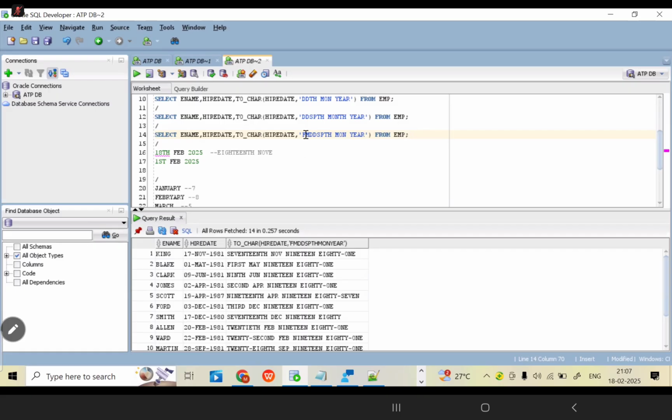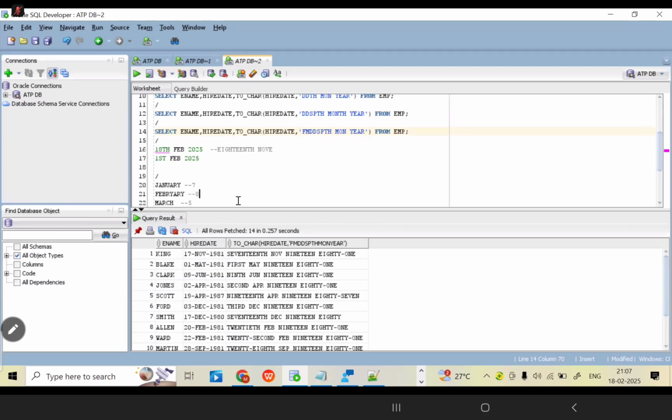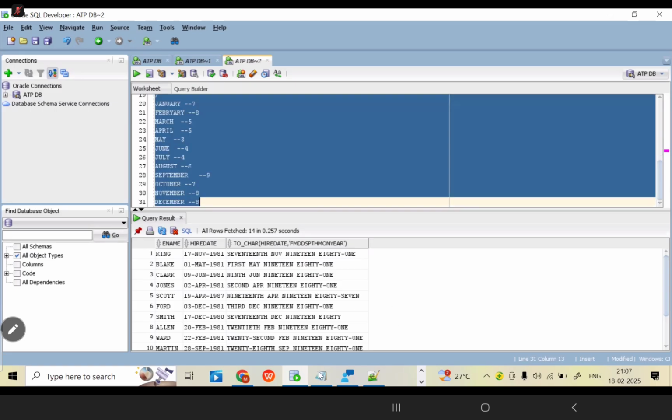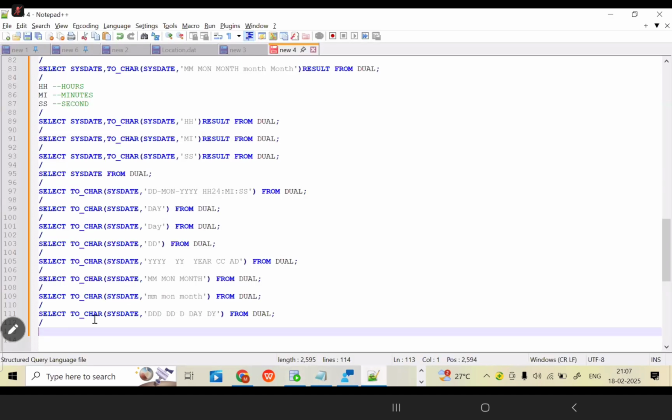How can we remove the spaces? By using this. Why does it have some spaces? The longest month has 9 characters. By default, if any month is shorter than September, that many spaces are printed in our output. Clear up to this, all of you? This is the way we need to write it. Next, I am going to explain some queries on our table. Now, can anyone tell me the answers?